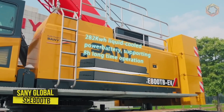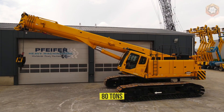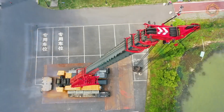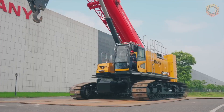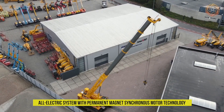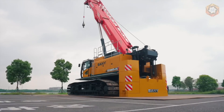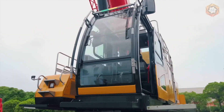Saniglobal has created the SCE800TB all-electric telescopic boom crawler crane with a lifting capacity of 80 tons. It was based on the company's previous version of the crane with Danfoss technology, now available through a series order for export to the European market. The benefits include reduced noise for crane operators on job sites. This model features an all-electric system with permanent magnet-synchronous motor technology and an inverter supplied by Danfoss Power Solutions with a D1P hydraulic pump. The new crane boasts high performance and high reliability, adapting perfectly to a dirty construction site.